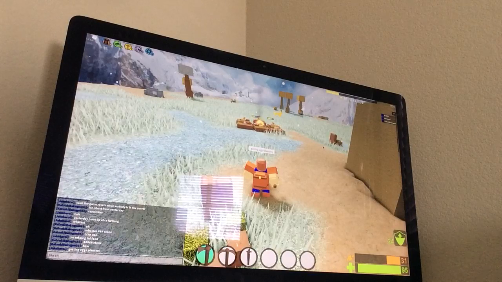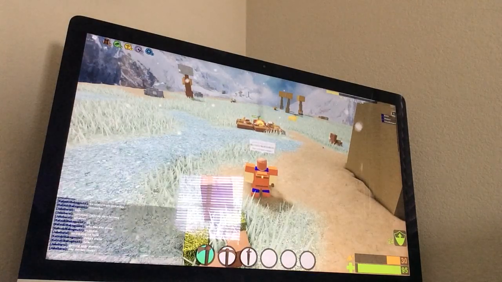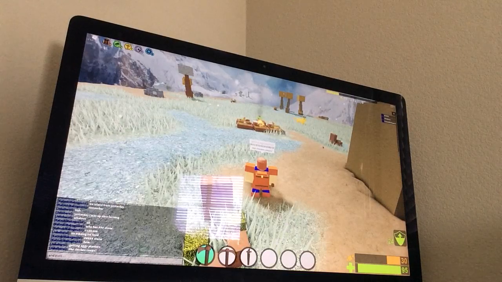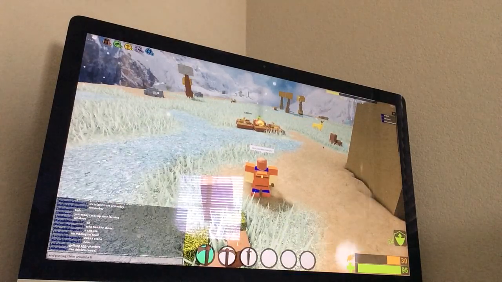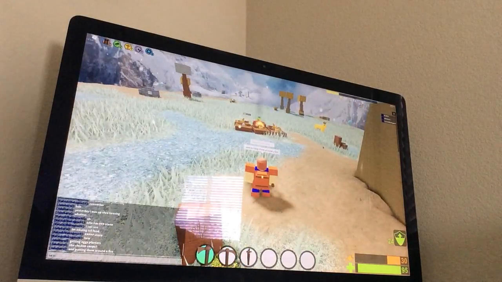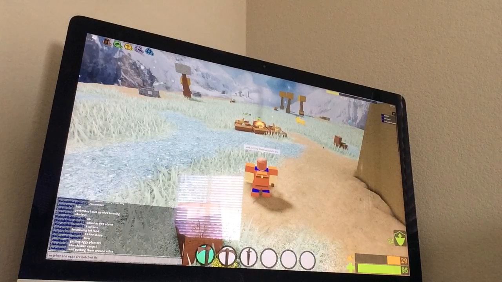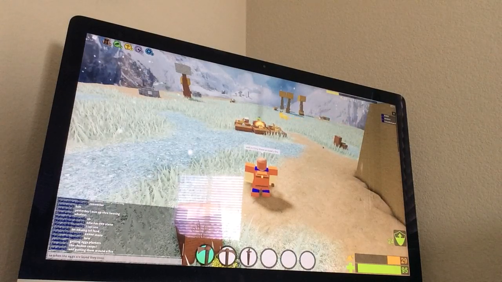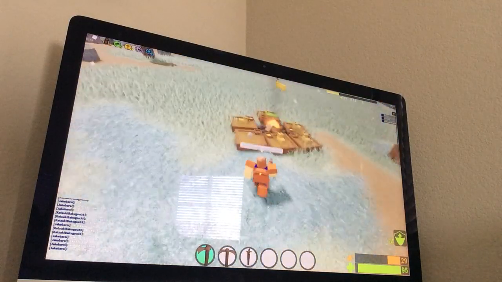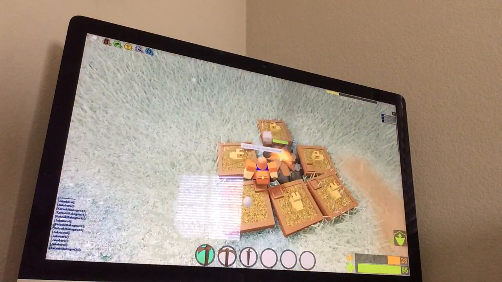Getting egg planters, like chicken coops, and putting them around a fire, so when the eggs are laid, they cook. It's actually a very smart tactic.